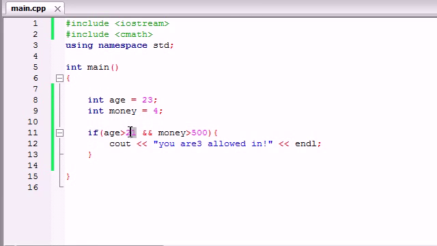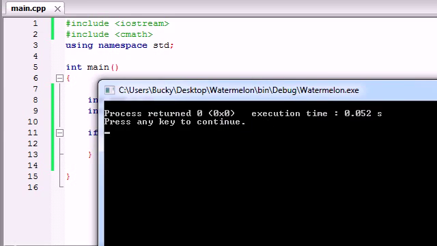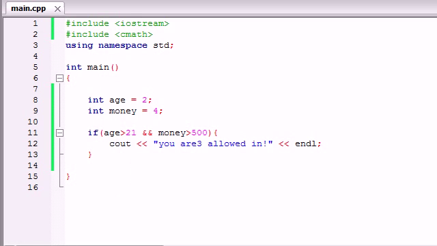And also, if both the tests are false, like we're only 2, say we're only 2 years old and we only have $4, probably from the Tooth Fairy. Of course, we are not going to be allowed in the club. Not cool, but we're 2 years old. Who needs to go clubbing when they're 2 anyways? So basically, a double ampersand means this: test all these tests, and if they're both true, then you can run this bit of code.